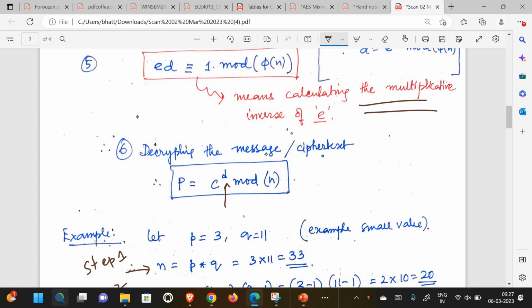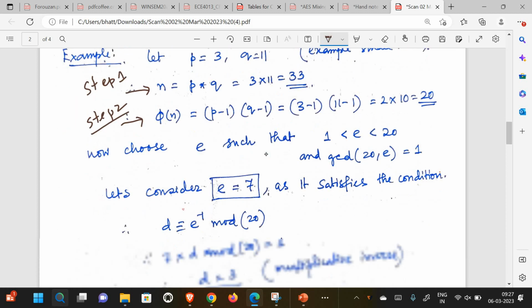It's very simple. The only thing is, if N is large with large values of P and Q, the calculation might require a few more steps, and there's a process of fast exponentiation that I'll let you know. Other than that, the process is very simple. You have to find an E, and find the multiplicative inverse of that E, which happens to be the private key, and based on that, we calculate the final result. Now, let's see with an example.